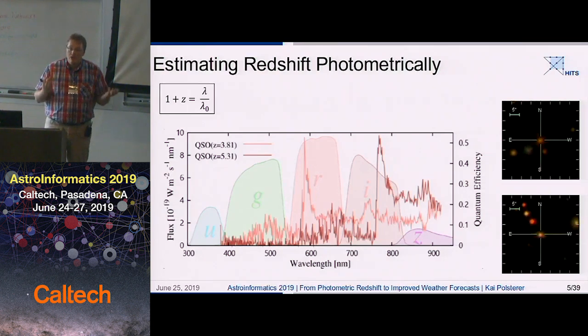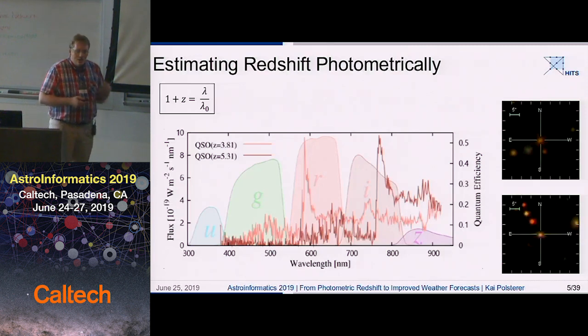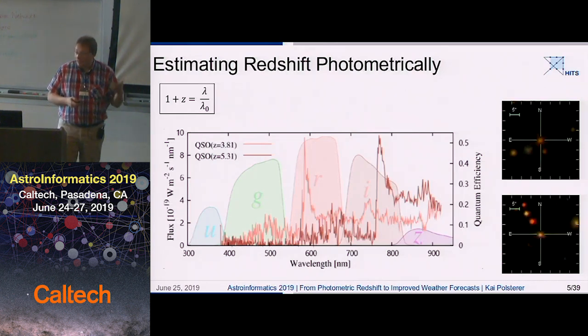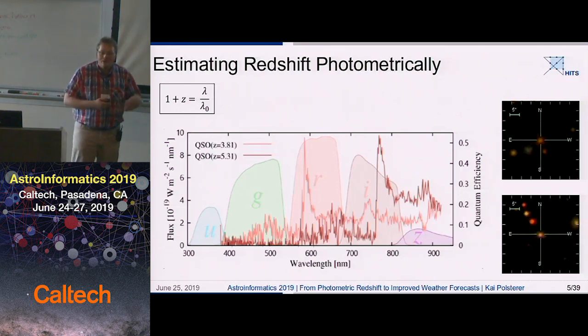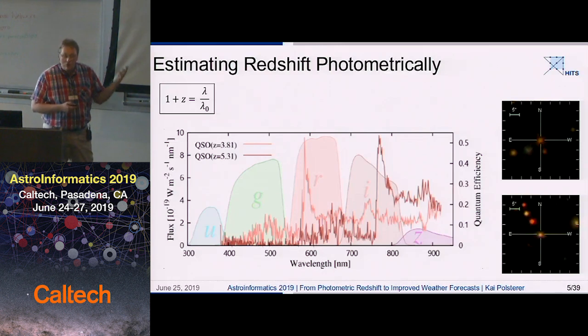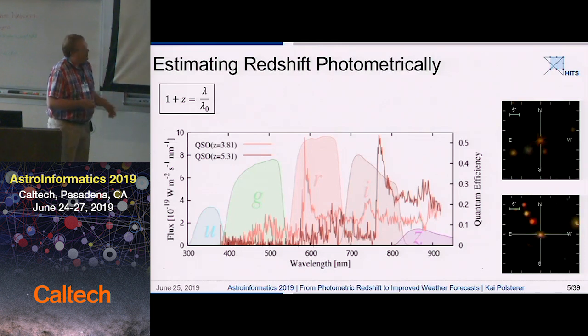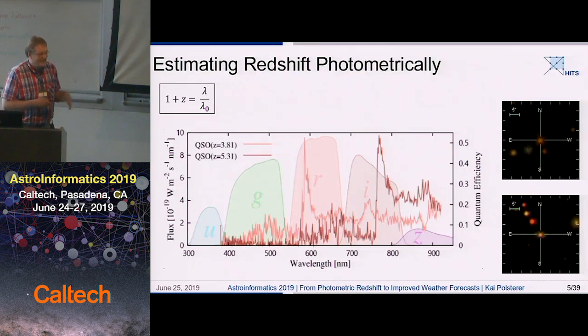So if you take pictures, not do spectroscopy, you of course integrate the spectral energy distribution within those filter bands. And now the question is, if you just take a picture, it's of course quicker than taking the full spectrum. Based on the images, can you tell me which one is the one at 3.8 and which one is the one at 5.3? And that's actually the challenge here when you want to estimate redshifts photometrically. You just have the filter bands and you want to integrate it out. Very rough introduction for those from computer science.